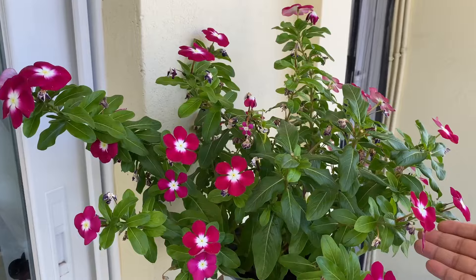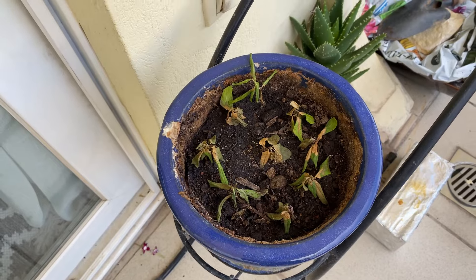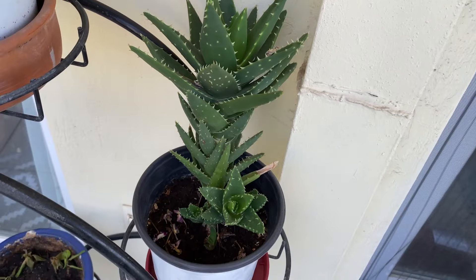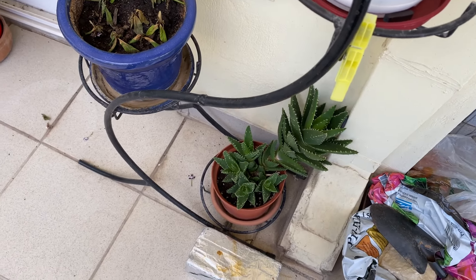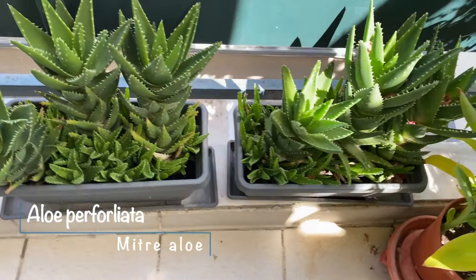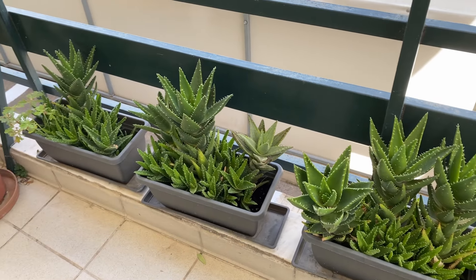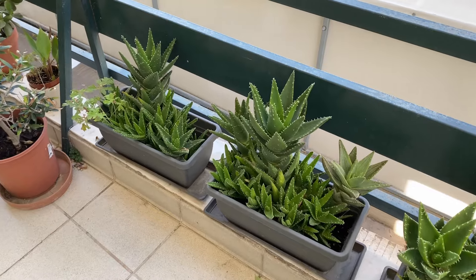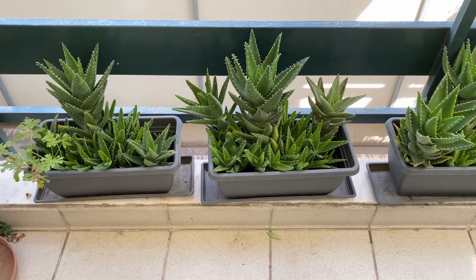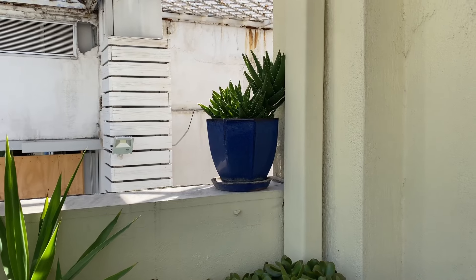The Madagascar periwinkle is thirsty — it will droop if not watered daily. There are also some propagations I tried following a YouTube guide, but evidently I failed. And that's a mitre aloe, and another one — aloes that just keep on going. All my aloes come from one mother plant that a friend of my mom's gifted her about eight or nine years ago. I repotted these just last summer — initially three big aloes in each rectangular planter — and look at them now one year later, just overflowing.